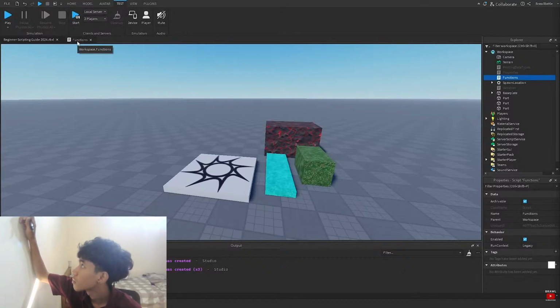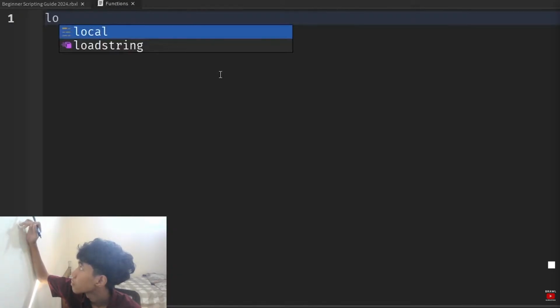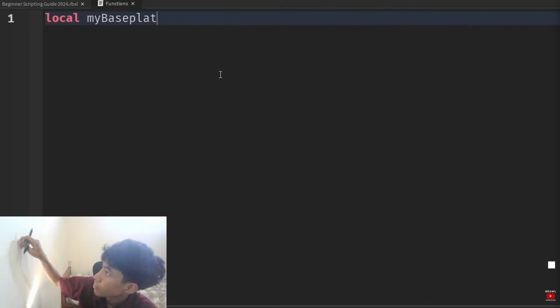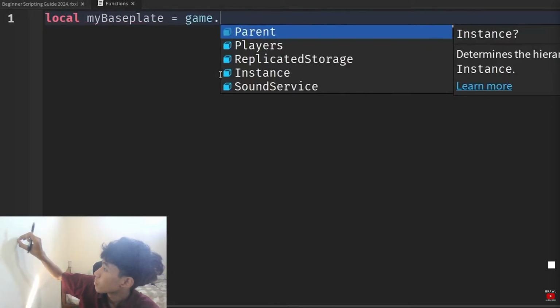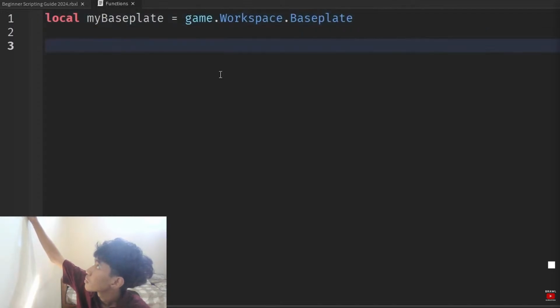What I'm going to do is go to our script and we're first going to make reference to this base plate like we did in the last episode. So I'm going to say local, and then we're going to put in a variable name, and this can be whatever you want, but I'm just going to say myBasePlate equals game.Workspace.BasePlate, and I'm going to change the transparency property of the base plate.